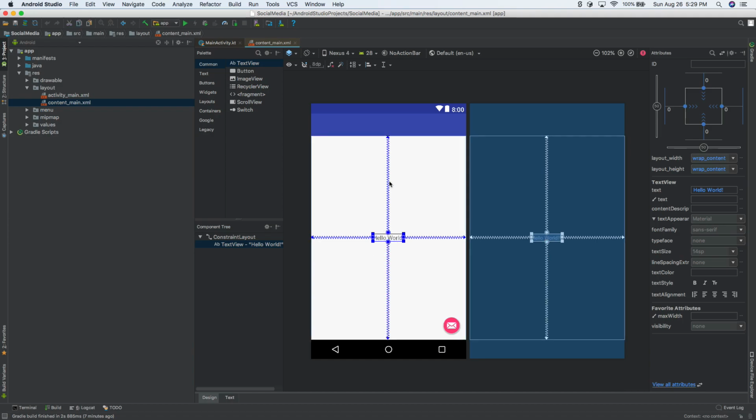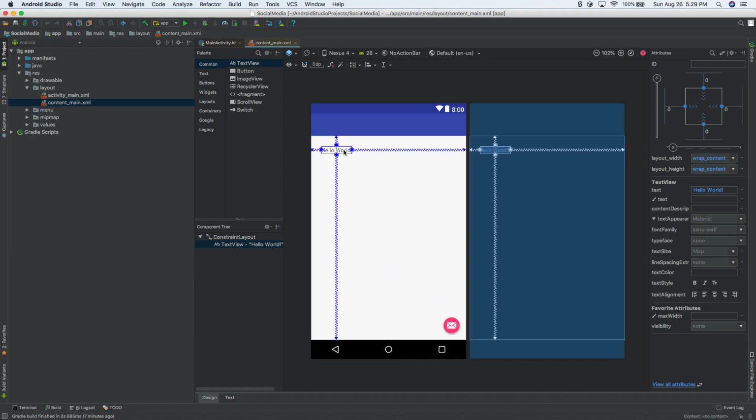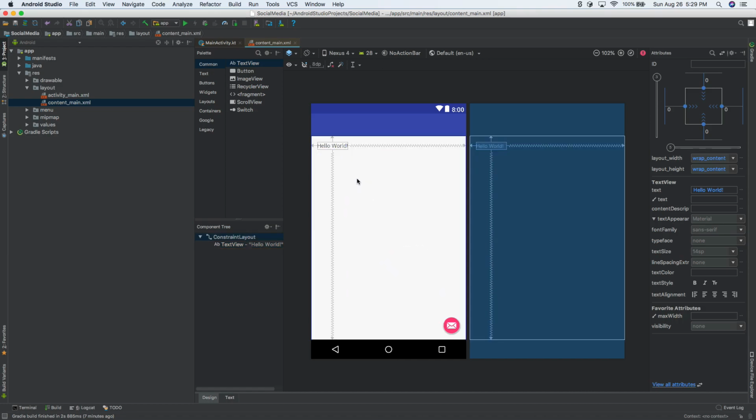And you can see it has these blue lines. It's kind of saying, hey, what's that? It might look a little bit confusing to you, but that's what helps it lay out. Say we want to move this up to the top of the screen or whatever. It's like click and drag. You can click and drag it wherever you want to put it.